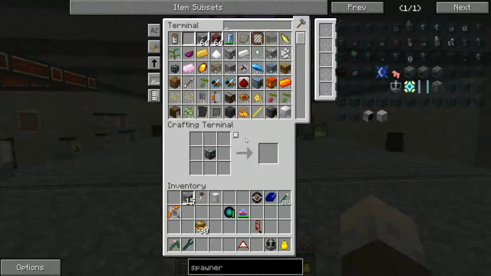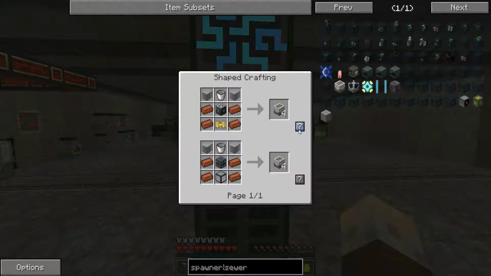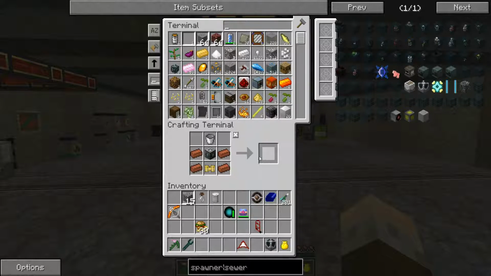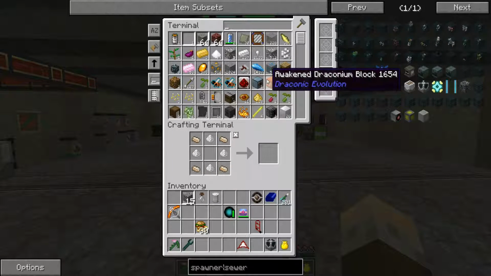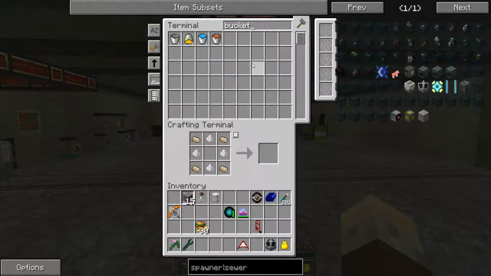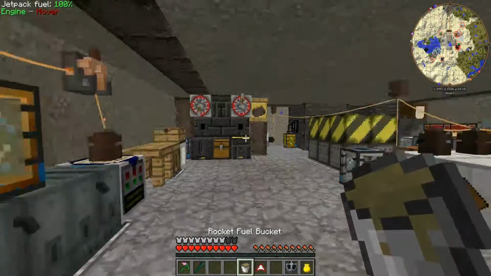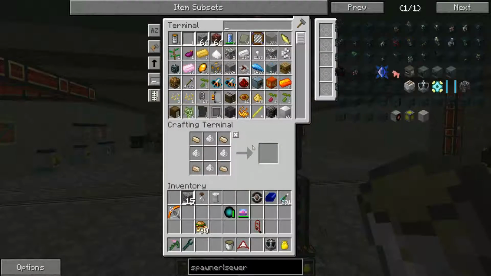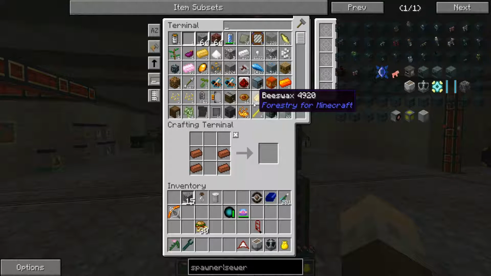So if we get ourselves a sewer, we can turn this XP, oh, we need more plastic. I used the last of the plastic. I need a bucket. We can turn the liquid XP into essence. And that's what we're going to do. So we'll get ourselves some of this. Put that back in there. Get ourselves four sewers, because that's how many you get, but we'll only need the one just now.